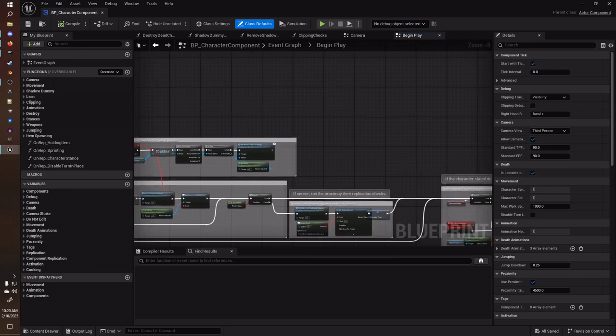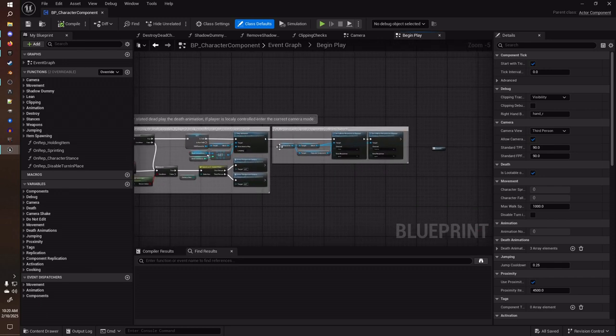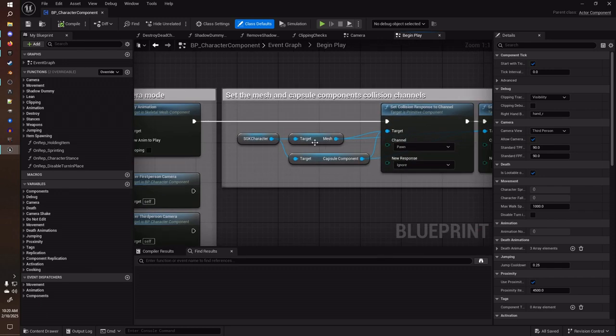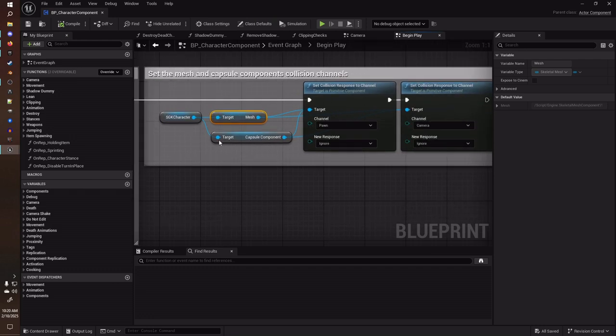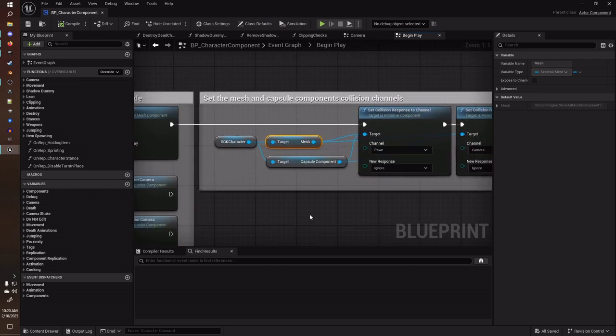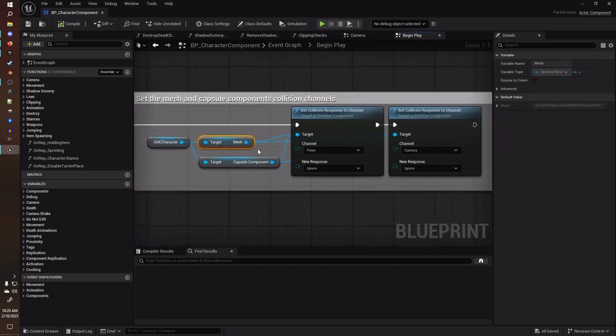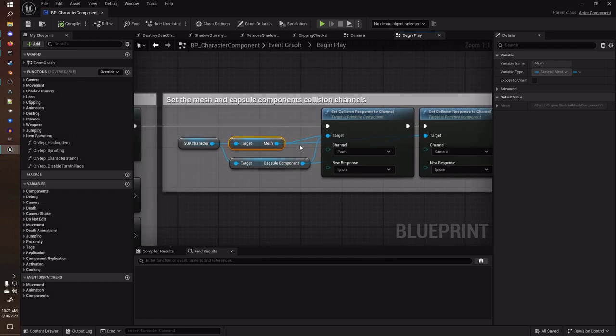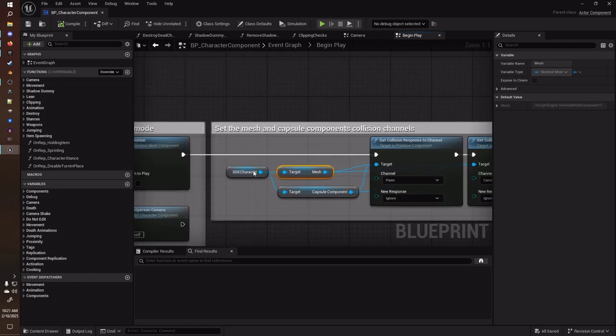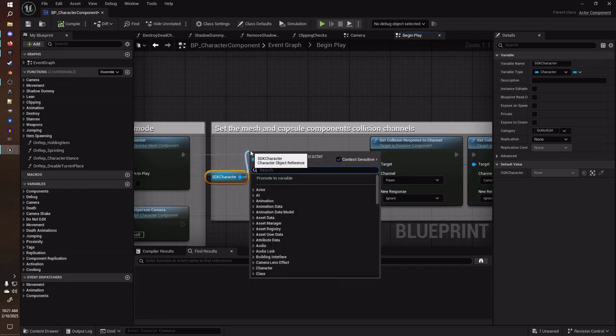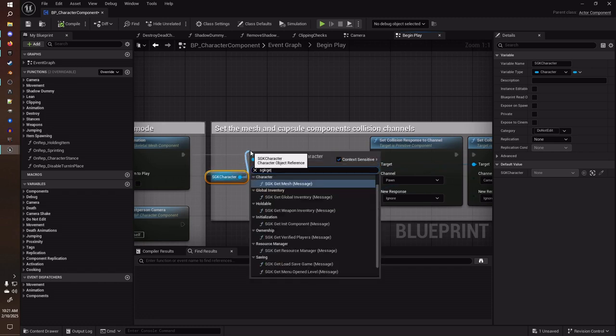And we want to, is there one visible here? Yes. Here's an example of it wanting to use that mesh instead of the mesh we need. But we can go ahead and leave this one connected here for the collision because we're going to need it. But what we're going to do is, from here, go SGK get mesh.